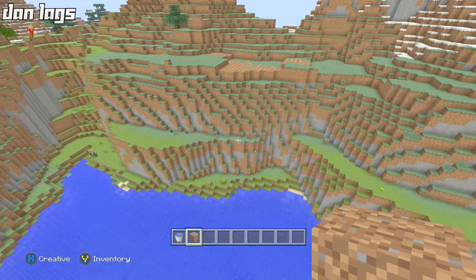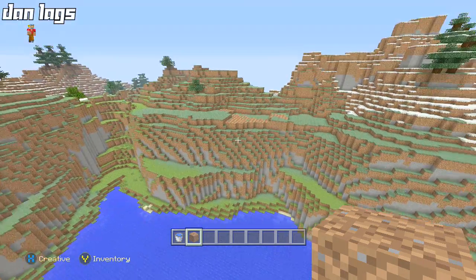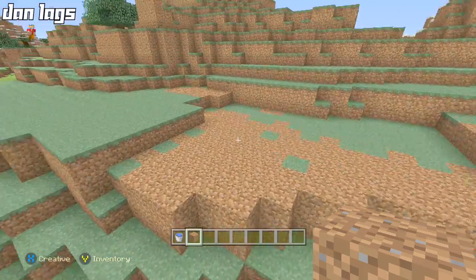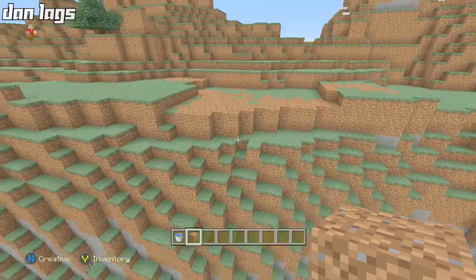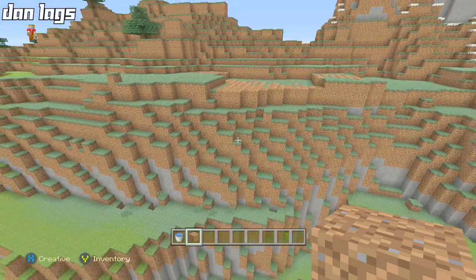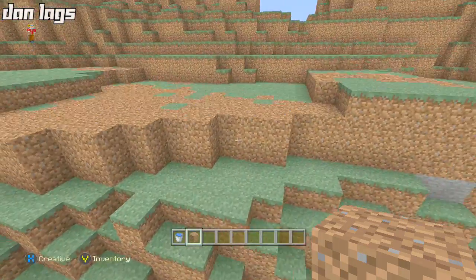And I've been wanting to do this for a while. I just could never think of something to actually build for it. So we've got a nice little start here. We have a pretty wide space, and this is going to be filled in with water later on. But before we do that, we need to start to carve out the actual space where the water is going to fall.